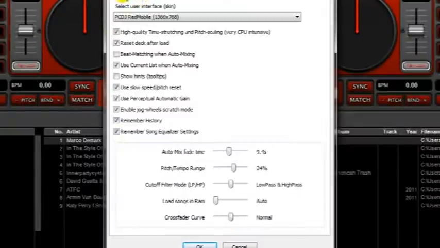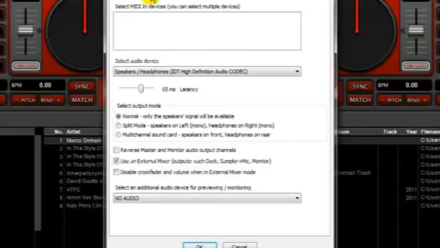Okay, across the top, you have general here. You have audio and MIDI. At the top of this box, you have select MIDI in devices. You can select multiple devices as well. If you had a MIDI controller connected, which I do not, clearly that space is empty, it would present you with the MIDI controller name. You'd see it right at the top of this list. If it's a supported device, it's as simple as just clicking on the MIDI device and hitting OK, and it's going to be enabled and ready to go.